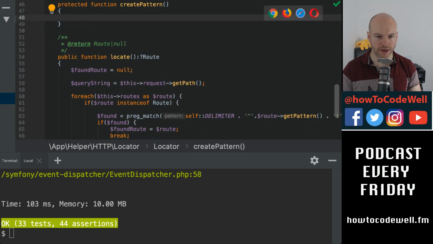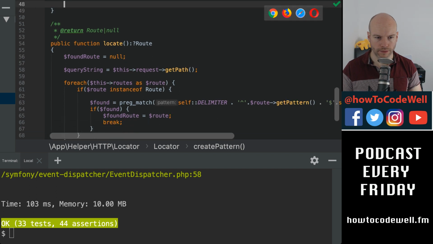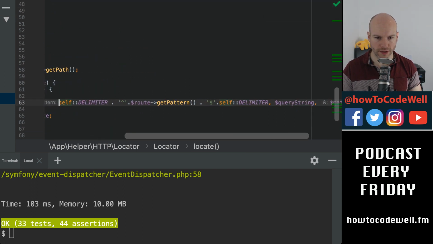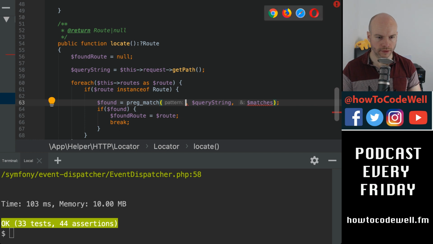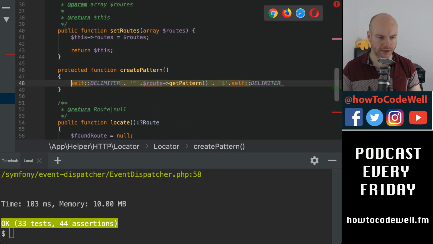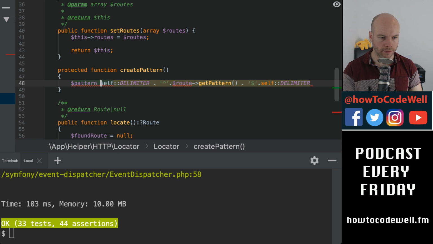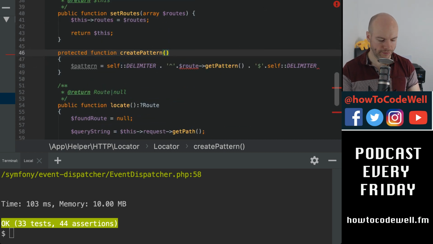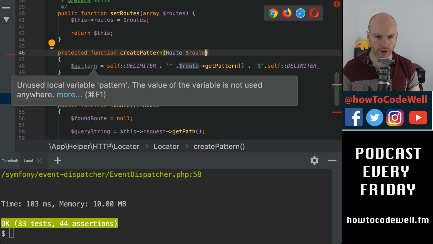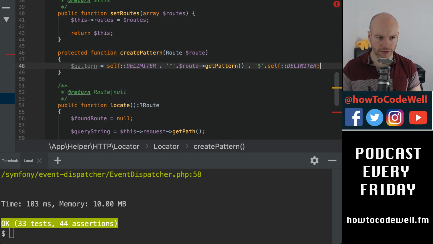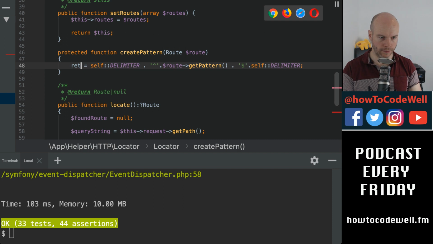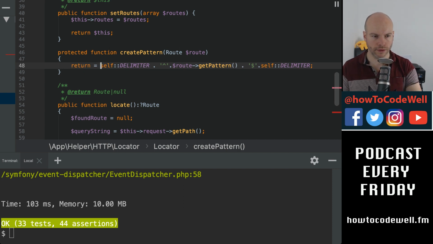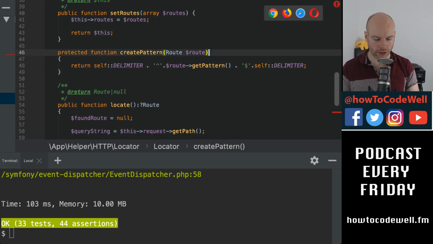And this puts in all of this gumph in here. So this pattern is equal to, and we will obviously need to supply the actual root itself. And we can return that, and that returns a string.